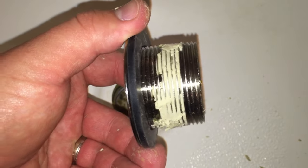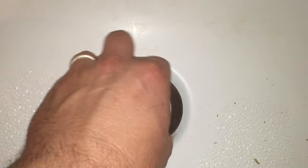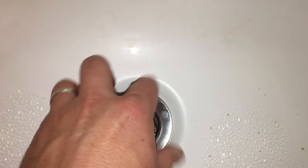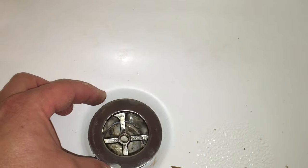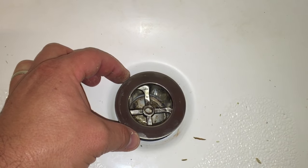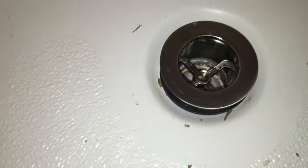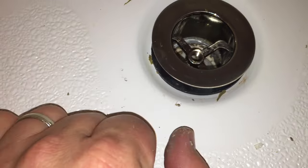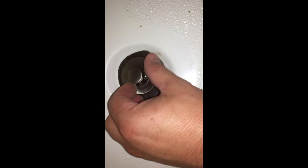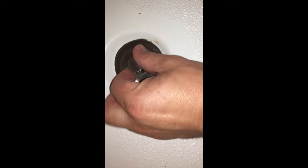Now that I've got some plumber's putty on the threads and my rubber washer in place, I'm going to simply set the drain in the hole and gently turn it clockwise until you feel it start to screw in. If it's leaning one way or another, that would be an indicator that you're cross threading — if you cross thread this drain, it could cause major problems, so be very careful. Go ahead and screw your drain in as far as you can by hand tightening. Once you can no longer use your hand, put your pliers in and use your channel locks to tighten all the way down to the base of the tub. Once screwed all the way down, you can thread in the center cap and tighten it all the way down.